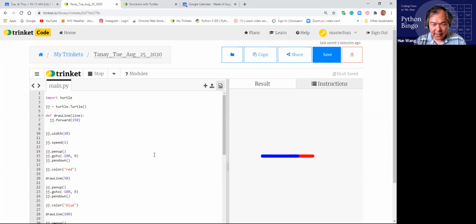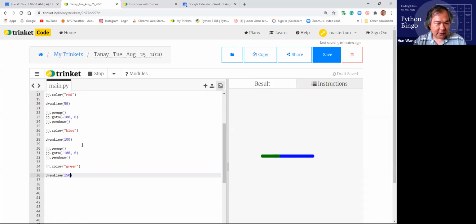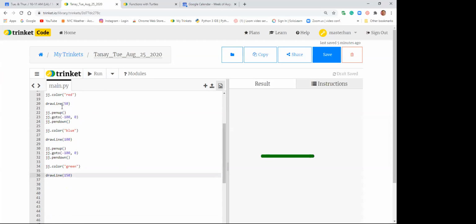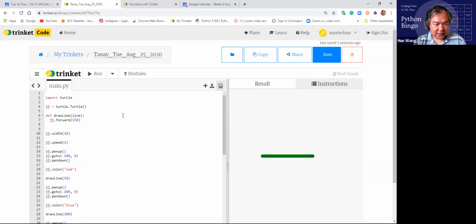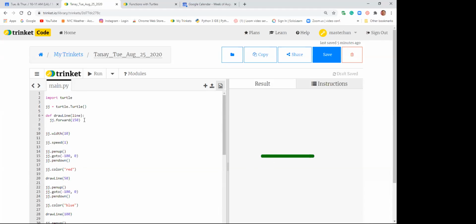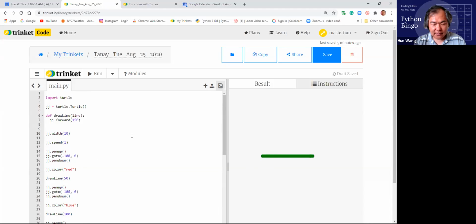There's a second line. What's the problem? They're all the same size. I'm telling it to draw a 50 pixel line, a 100 pixel line, and a 150 pixel line, but this function is only drawing one kind of line. Every line is 150 pixels. What do I need to change to make this function work correctly?